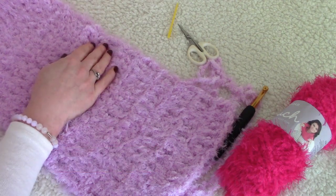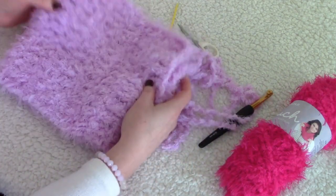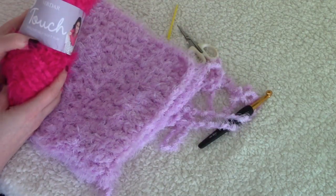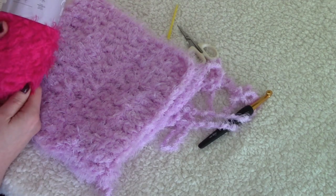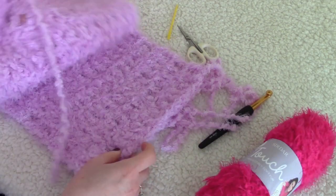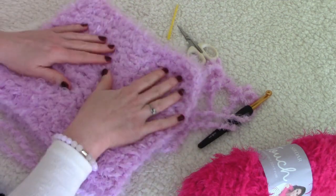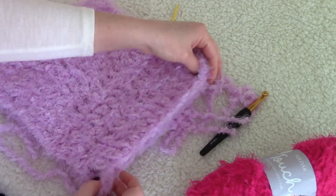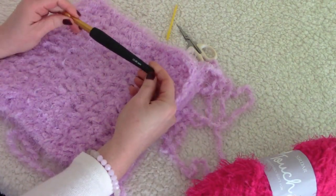So today I am bringing to you this gorgeous fluffy project that was such a joy to make. It's made with Sirdar Touch, which is irresistibly soft fur, and it's so gorgeous. I love it. And you only need one skein of this yarn for this project. This is a different color to this, but they're both the same brand, obviously. And it was a delight to work with this. This is just a really gorgeous cowl. It's a very easy beginner friendly project. You can make it in 2 hours.